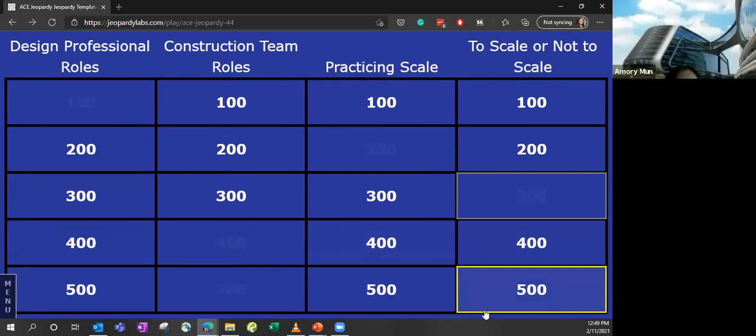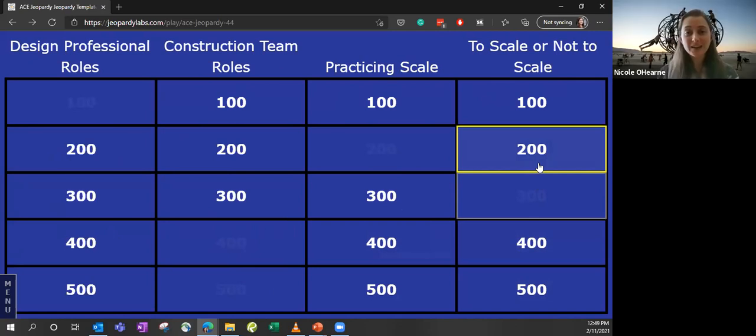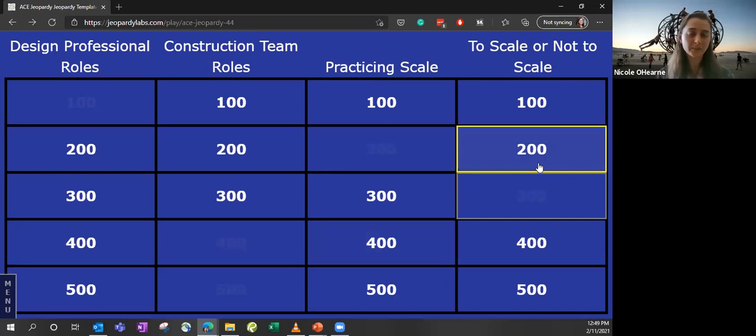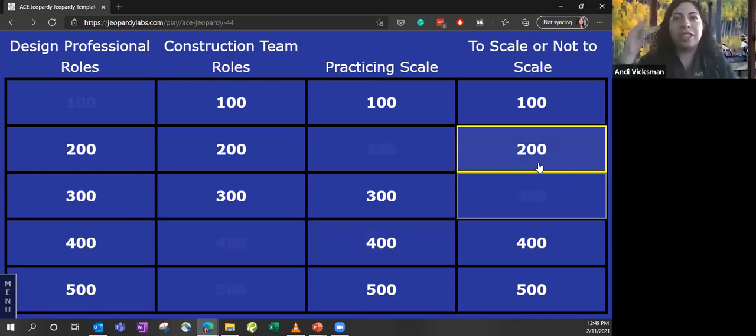Will you explain that really quick? Because it sounds like it would be to scale since you're measuring the actual size. So scale is when you're making something bigger or smaller than it is in reality. Not to scale is saying it's what is reality. The terminology is confusing though. As long as you understand what we do when we scale things, we're good. But that's what this category is saying specifically.